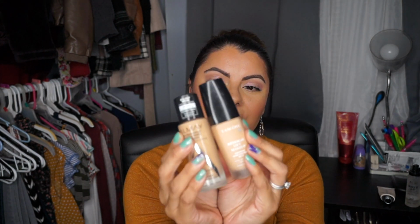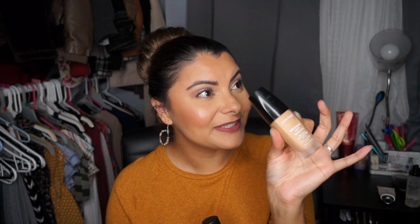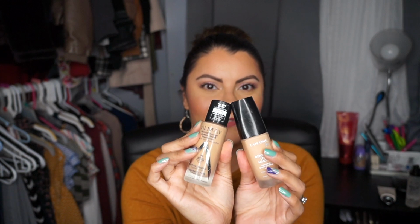Both of these foundations are for, I want to say, normal to dry skin. Even though the Almay is a comfort matte, I am oily and I do get oily with this foundation. So I think maybe if you're normal to dry, you would enjoy this foundation. Lancome, it does say normal to dry on the bottom. This is the most expensive foundation that I have purchased. I think it was like $40 or something. So I was like, no, I am getting my money's worth. So I want to make sure that I finish it up. And this one too. I want to make sure that I finish them off.